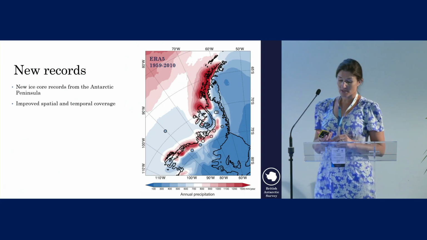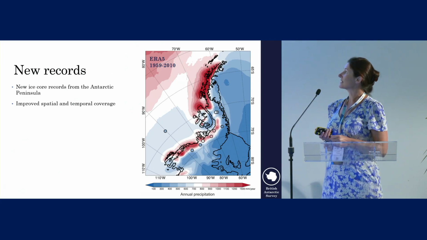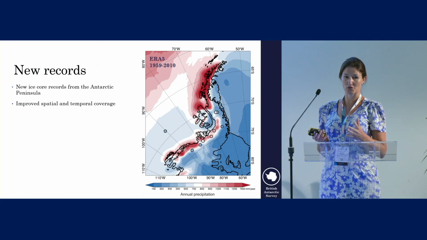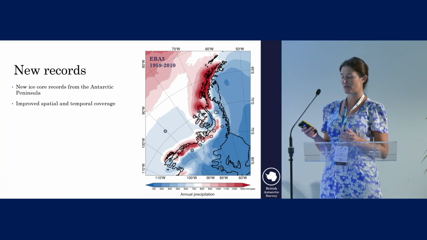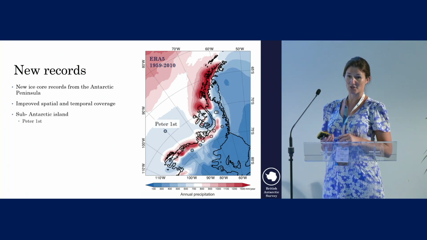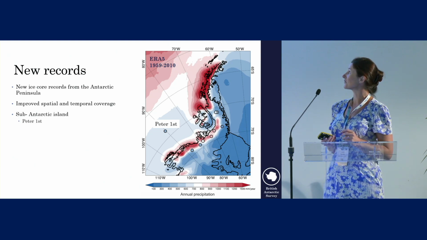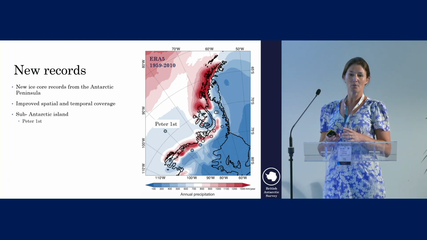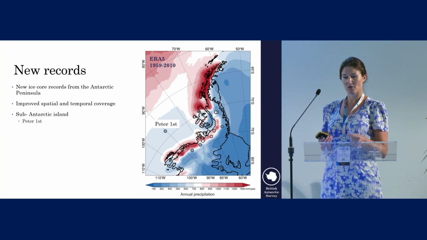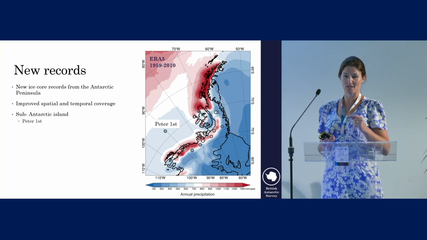So updating, just to introduce you to some of the new records in here. The work that we did previously was based on 7 ice cores, and we've now increased the spatial coverage to try and really separate between these high and low elevation sites. This includes a number of new records, and I just want to quickly introduce one from a subantarctic island, because when we're talking about the ice sheet, these dynamic changes are happening around the edges, and we do have the opportunity to get to these low elevation sites.